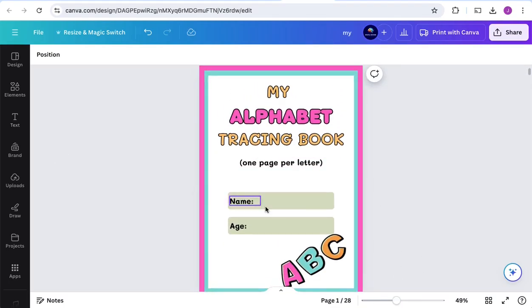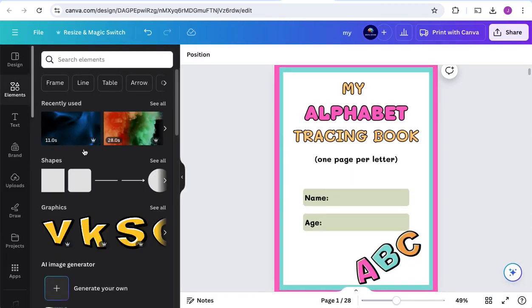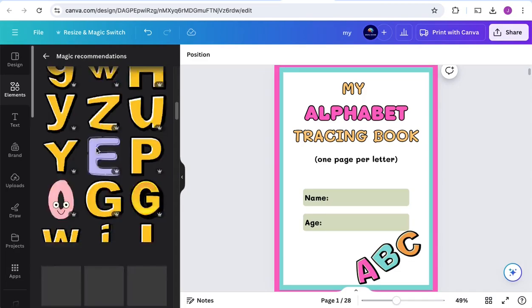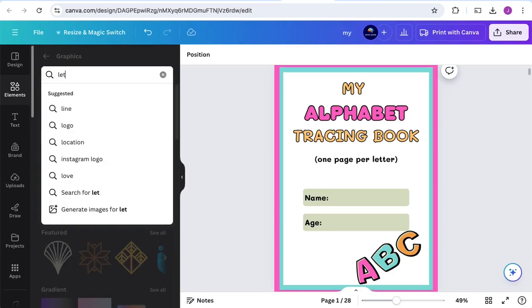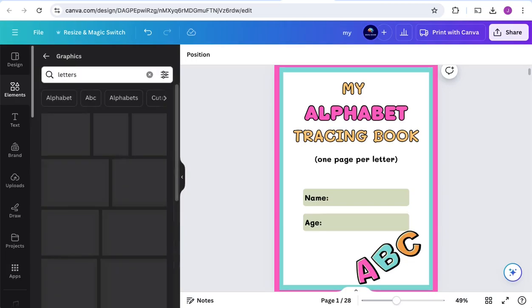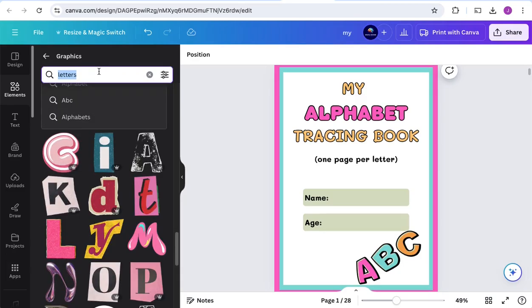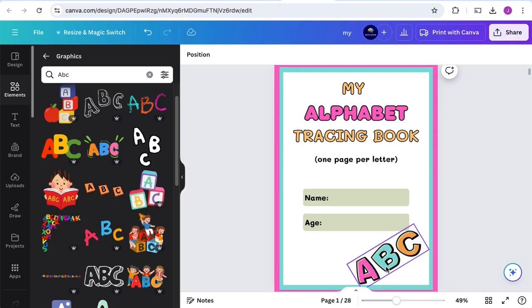So I'm just looking for more elements. Alphabets here. Or let's see, letters. Yeah, these are nice. So let's get rid of the ones that we had before. And I'm gonna go ahead and add this.